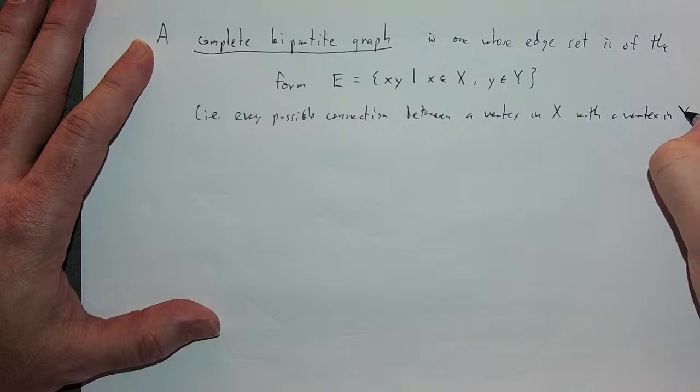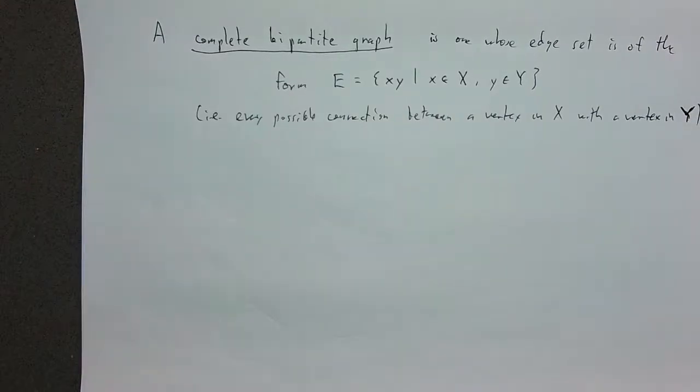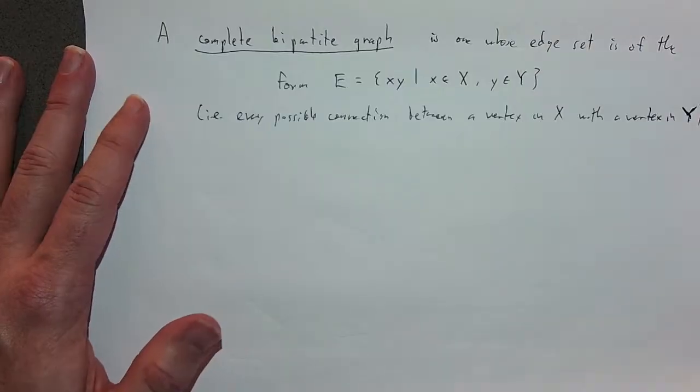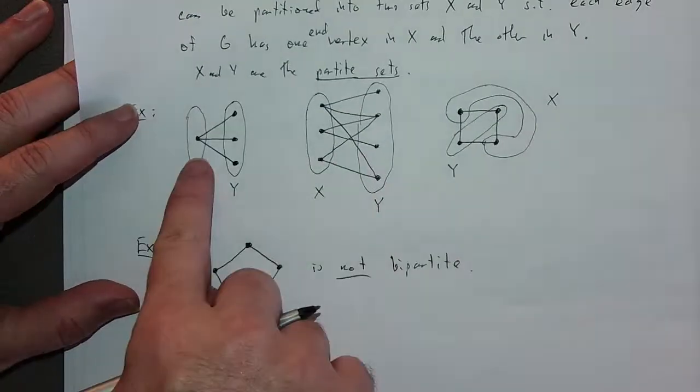Notice this is not complete. Well, this is generally not going to be complete, except in very special cases. So this is not going to be complete for the reason being that the connections between vertices in the same partite set are not present in the edge set. So it's only complete in the sense of it's complete bipartite. So we have seen an example of that. In fact, here's one.